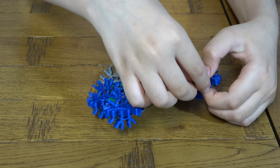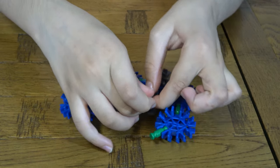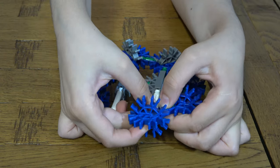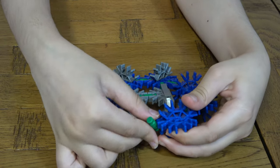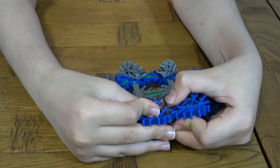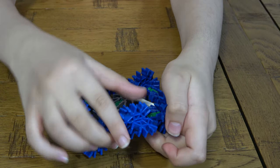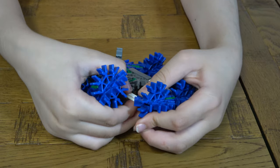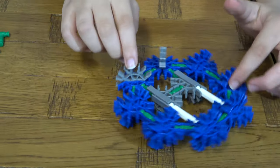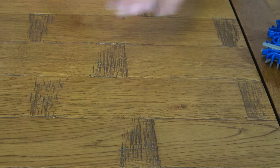Then the next thing we need to do is place this here. This here. This here. And then next you get this here like so. Place one of these here. Place this, this here, that, this here, that like so. Then the next thing we need to do, just place that aside for a second. And let's make the eyes.